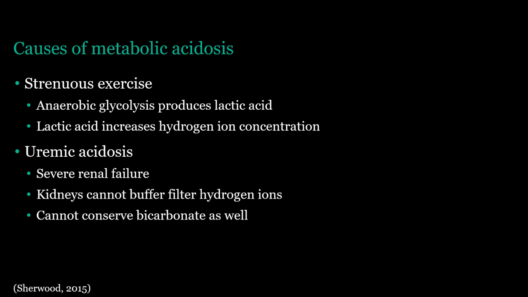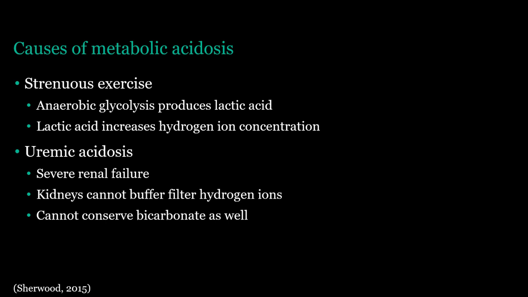Two more causes of metabolic acidosis. The third is strenuous exercise. This can cause metabolic acidosis because when we are using our muscles, they resort to anaerobic glycolysis during super vigorous exercise. And so during anaerobic glycolysis, we are producing lactic acid or lactate. This lactic acid will raise the concentration of hydrogen ions in the plasma, which would decrease pH.